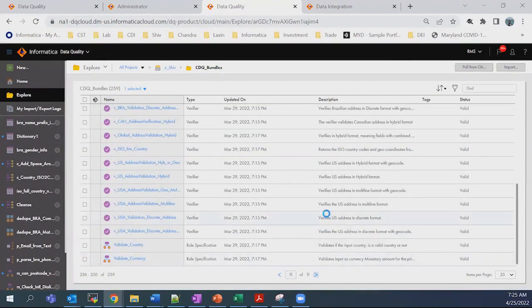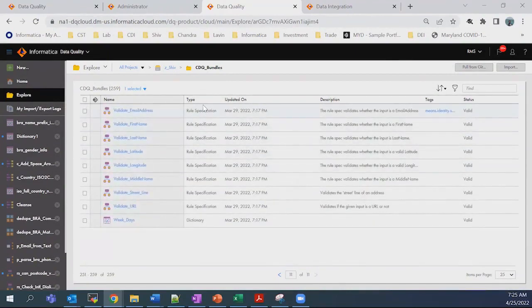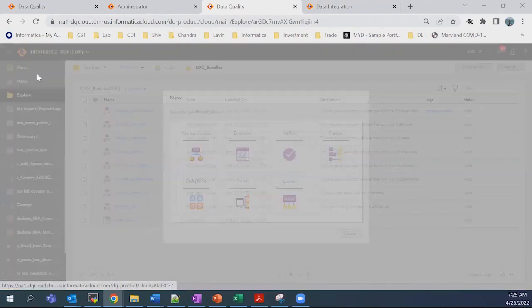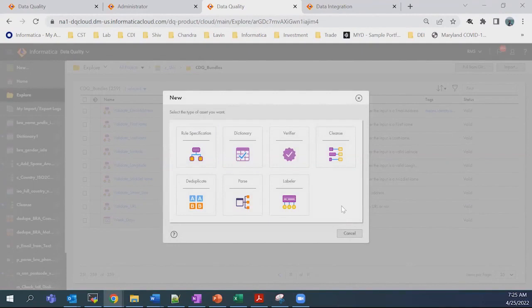I think we have some more out-of-the-box bundles, like I was showing you, that you can download. But from the data quality assets point of view, I think that's pretty much it, right? So we have rules specification, dictionary, we have seen verification, address verifier, we have seen cleansing also, we saw deduplicate on the company name, parsing on the emails, and a labeler.